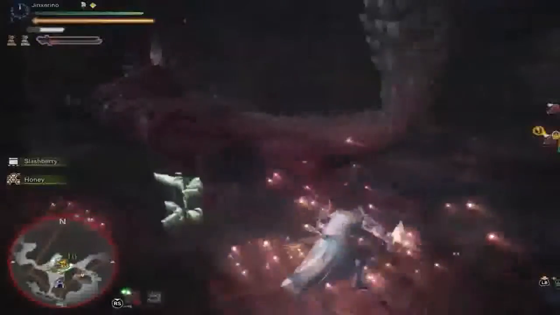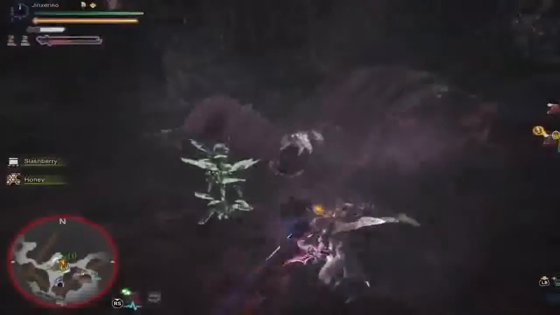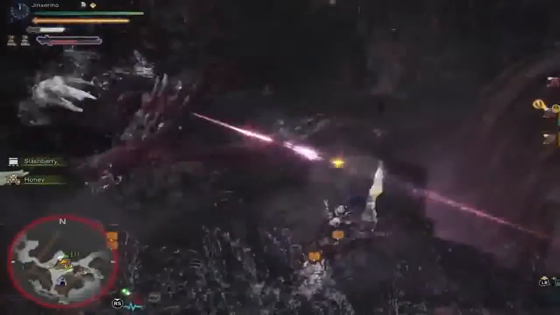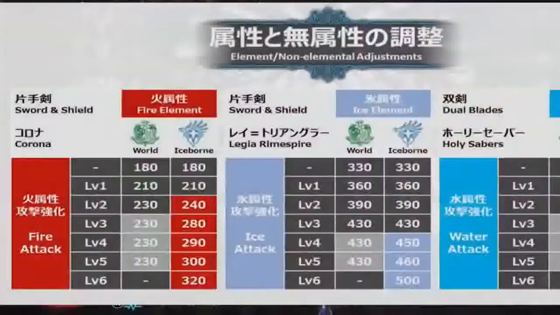But again, this is assuming there isn't a cap, which we do not know is the case. At most, what we do know is that if there is a cap, it is at least twice the base amount. We know this because we know that Holy Sabers can hit 240 water, which is twice of their base element. So to determine whether there is a cap or not, we will have to wait until we have more data. But yeah, that's all I have for this video, guys.